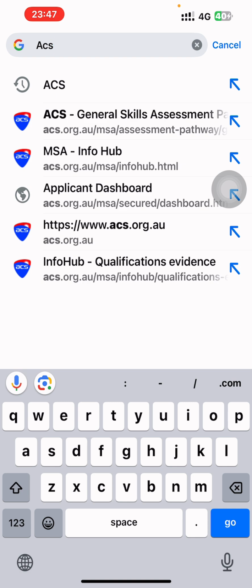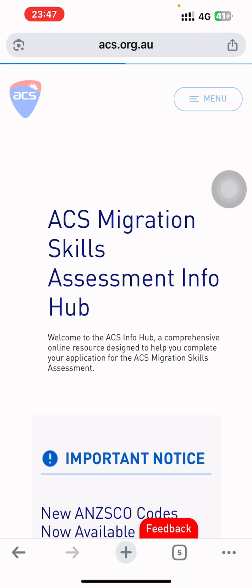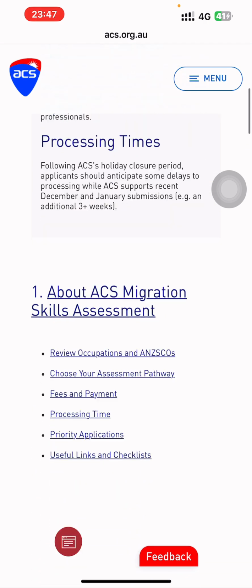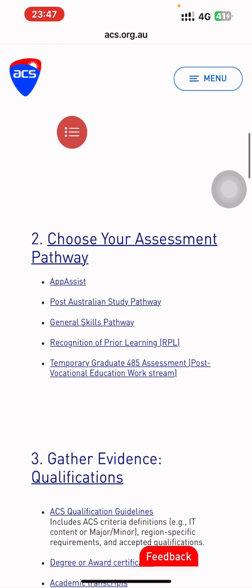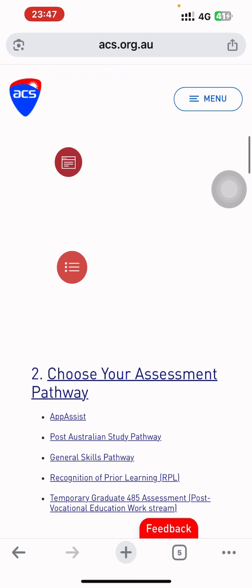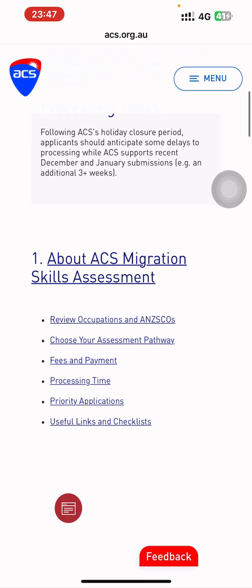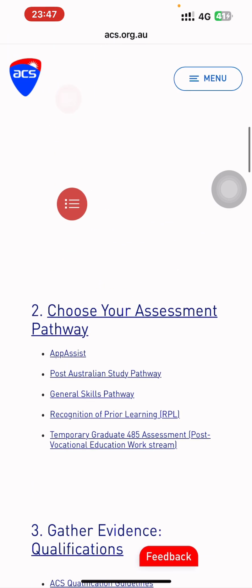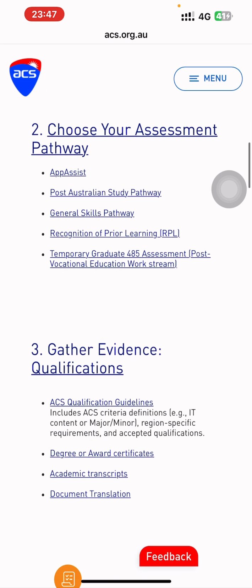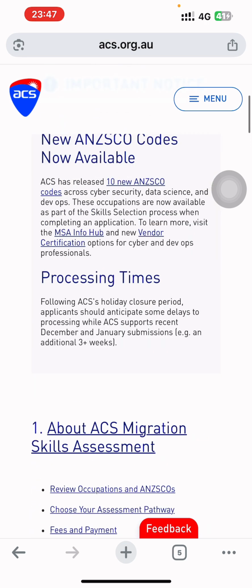ACS, you go to this website. So it has an info hub. So info hub here. So let's say skill assessment. It's here, something like this. So you will go to get certification.